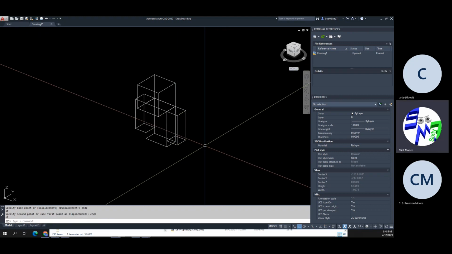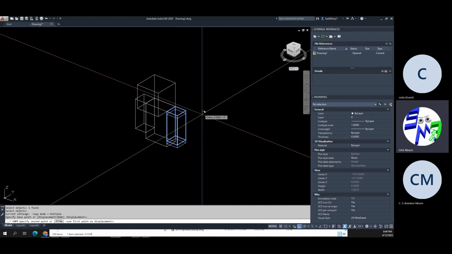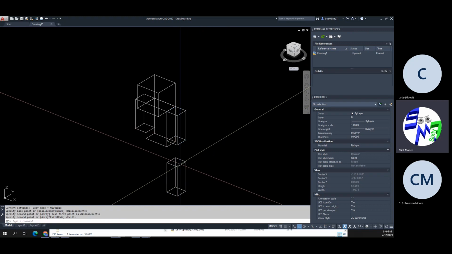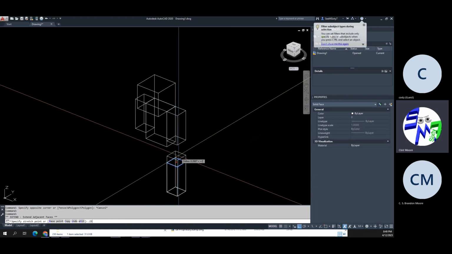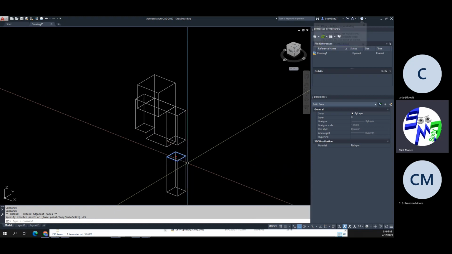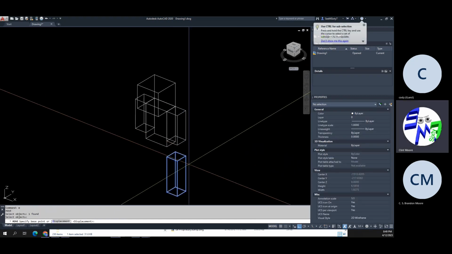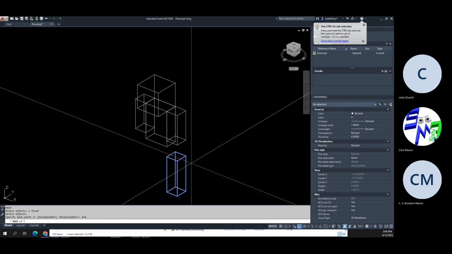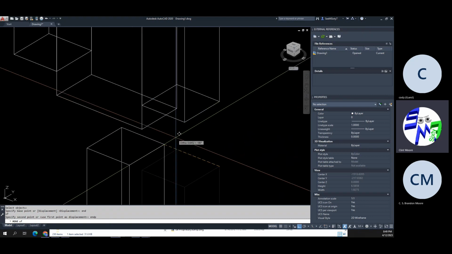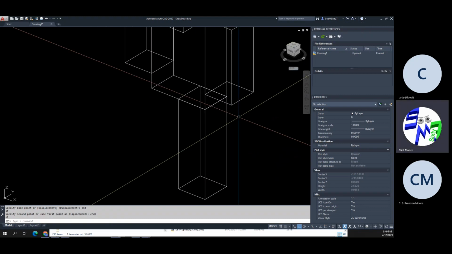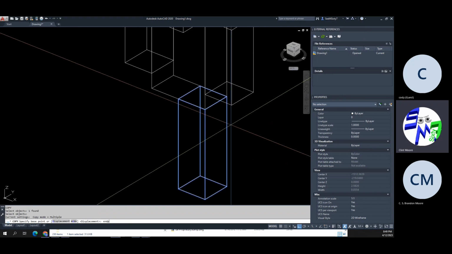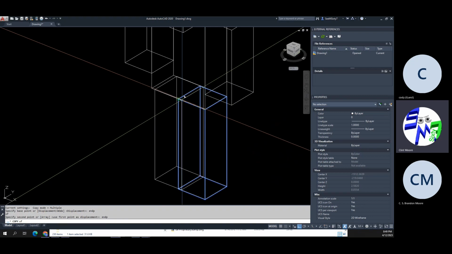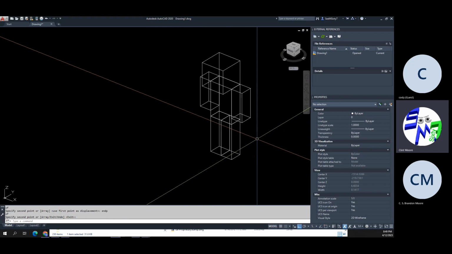Okay, now I'm going to draw his legs. His legs are a little bit longer than his arms. I'm just going to copy one of these down, and I'm going to use control and pick on the face, and then draw that up just a little bit further. I'm gonna say 0.25. And now I'm gonna move that from endpoint of there to endpoint of there. Now I'm going to copy that. I could use copy here or I could use mirror here, but I'm going to use copy because I'm already there and I don't have any reason to use mirror. Endpoint of here. Now I'm going to use some 3D rotate commands here.